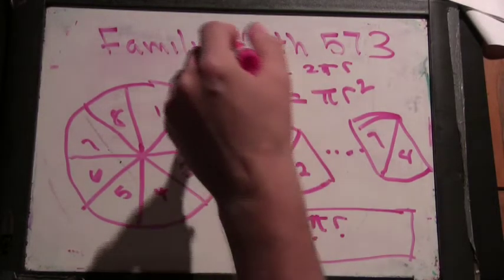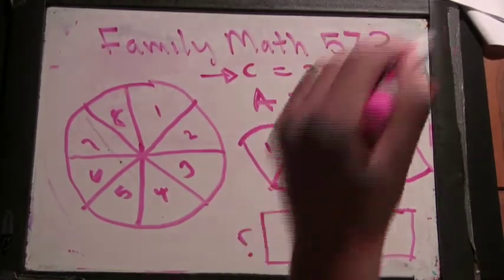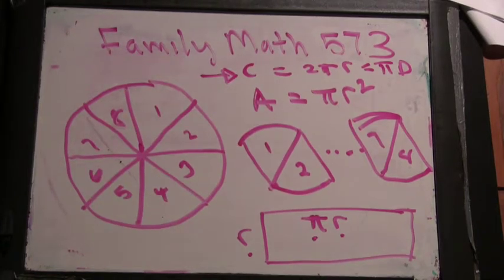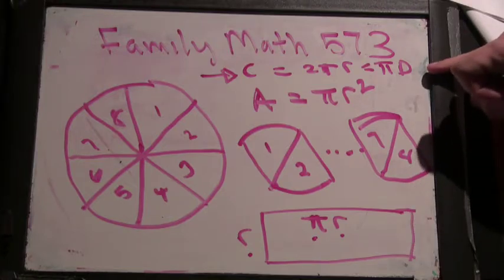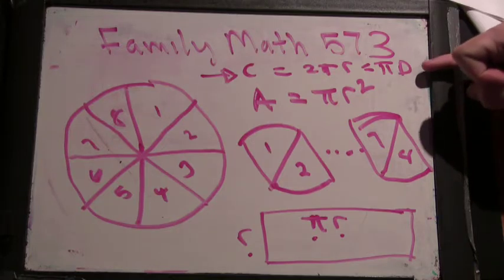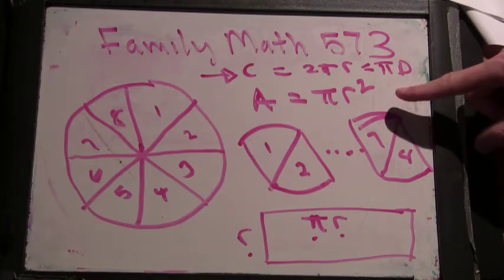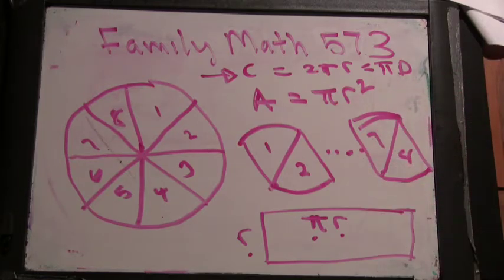Where does this formula come from? The circumference is 2 pi times the radius, or pi times the diameter. Well, isn't pi the circumference over the diameter? That's right. Which means pi times the diameter must equal the circumference. So this is a definition: the circumference divided by the diameter is pi. That's how we define pi. So this formula follows from the definition using these logical steps.